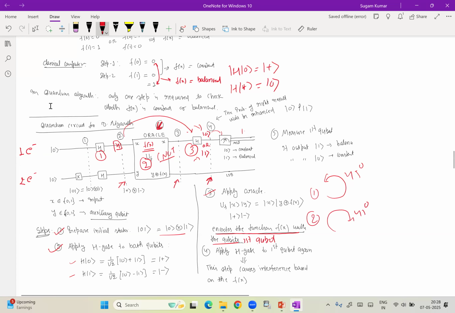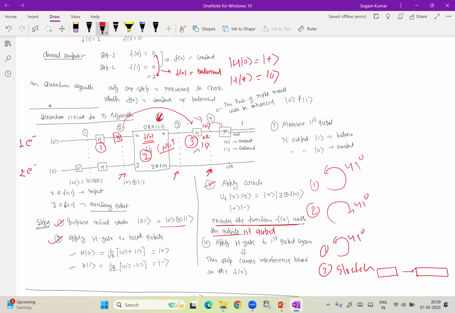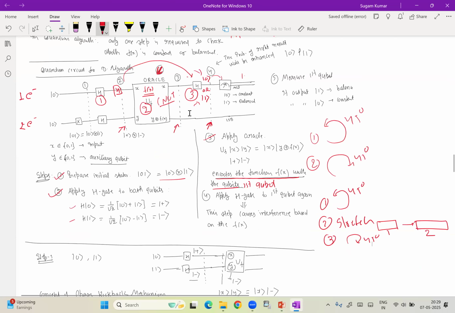But let us say in between, the first step is rotating by 45 degrees. Then in the second step, there is a stretch. You stretch the space this way, so it becomes 1, 2, 2. And then you do the clockwise rotation of 45 degrees. You're not going to get the same state back. Okay. I'll do the mathematics and verify that. Yes.